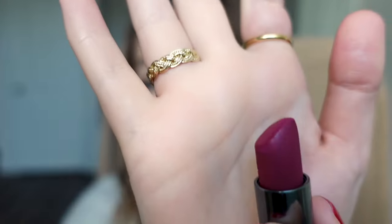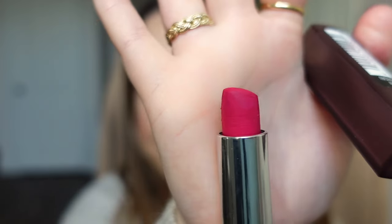So I'm going to go put on the rest of my look, and I'm going to come back with a really beautiful bold lip. So I'll be back in just a second. I'm back and I have the finished look. The lipstick is totally the star of the show, and it is Radicchio from Bite. I have done almost this exact same look, even wearing the same sweater, but I've done it with Fiery Fuchsia from Maybelline.